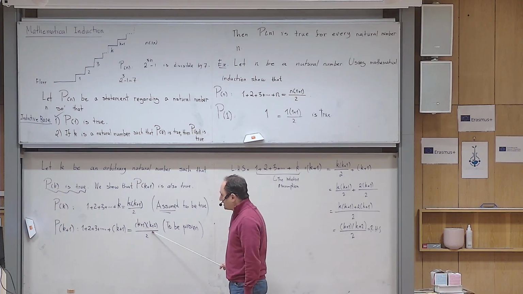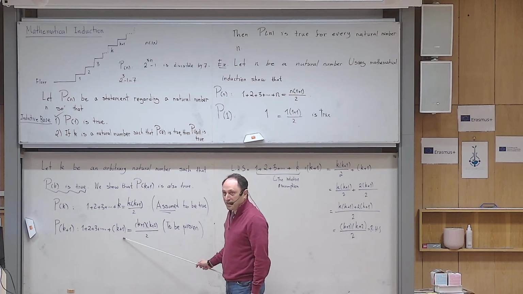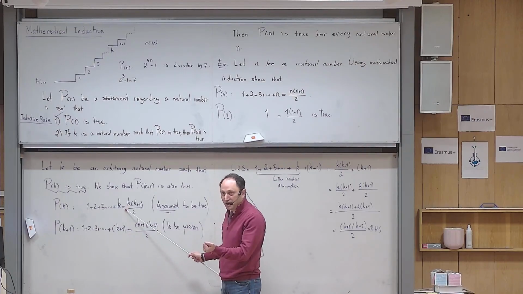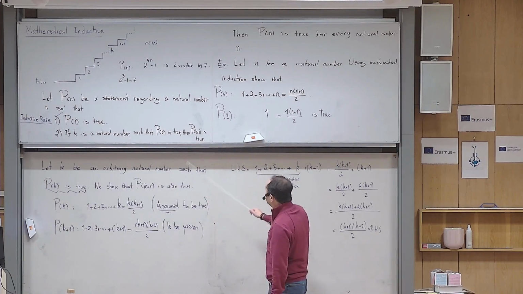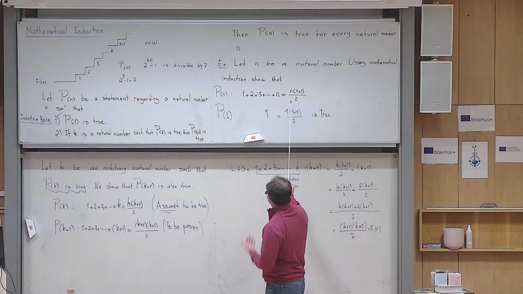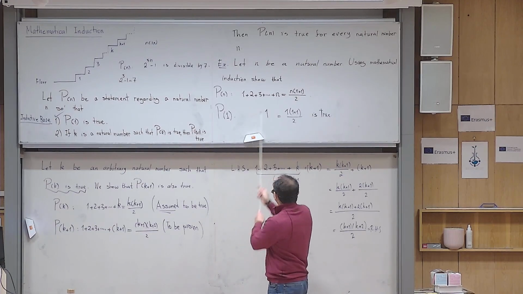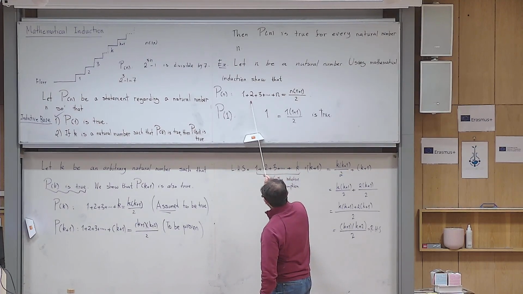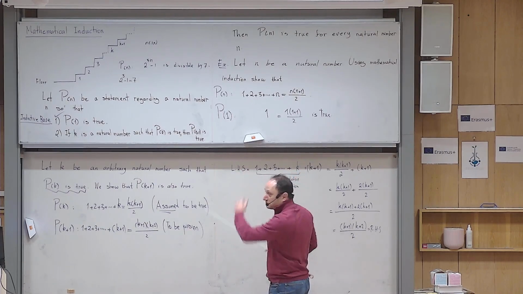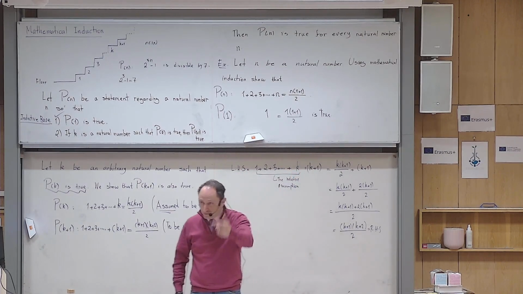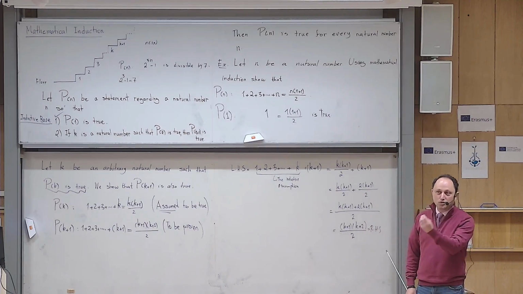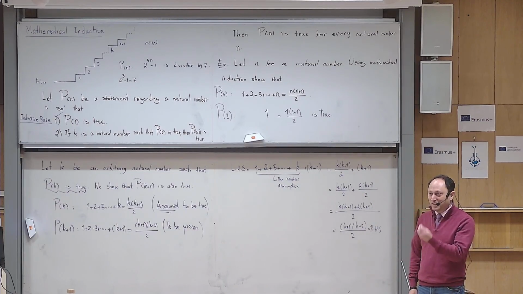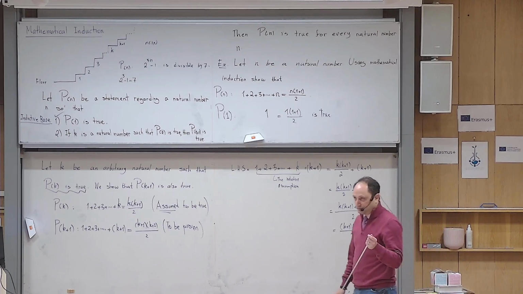Here, this problem is still hard, but I am not empty-handed because I have this assumption in my hand, and I can use this assumption to prove this one. But if I want to prove this directly without mathematical induction, then I have to think, okay, how can I do that? Do you remember we did this? We have to be creative to write this from n minus 1, n minus 2 up to 1, and then add them up and then divide by 2. But here, you don't need to be that creative. So it seems that you're using the problem, but I want you to understand, there's no cheating. This is completely logical.